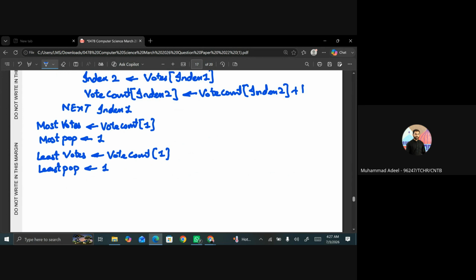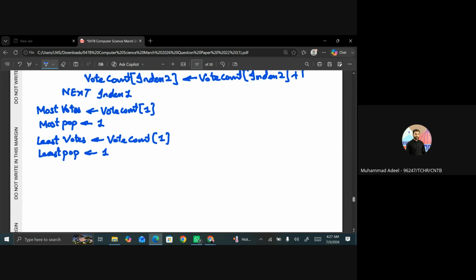Now, which one got the most votes, the highest kind of votes? So for that, we will again apply a loop here. So a for loop with the index of 1, that will move from 2 till the number of options that the particular voter has chosen.